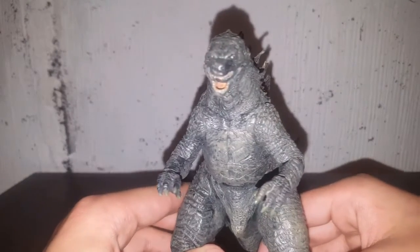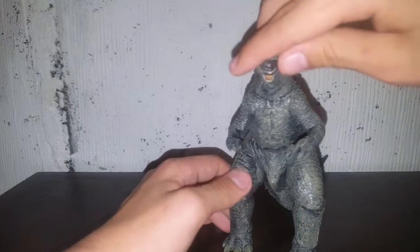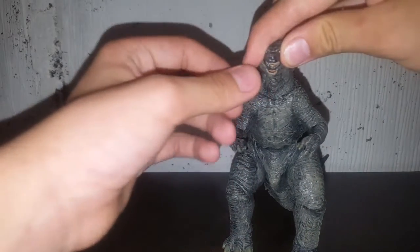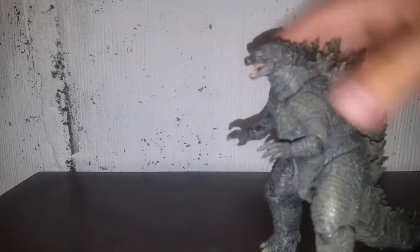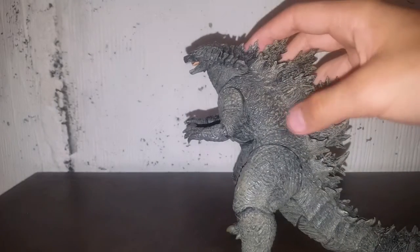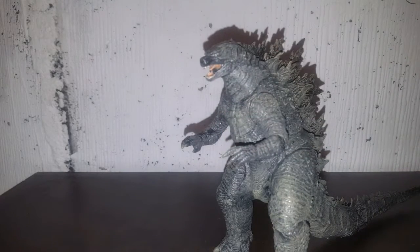So, overall, I'd say sculpt and paint is really good on this guy. Sure, it ain't perfect, I really do think you need some more gum paint in there, because it kind of looks off, but if anything, you're going to be looking at him from the side if you're putting this guy on your shelf. So, I guess that's something.